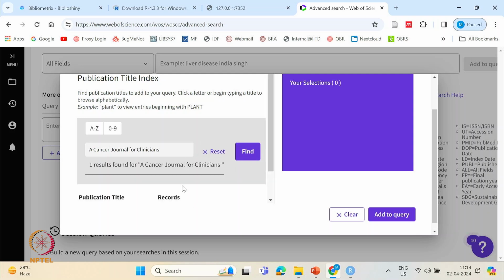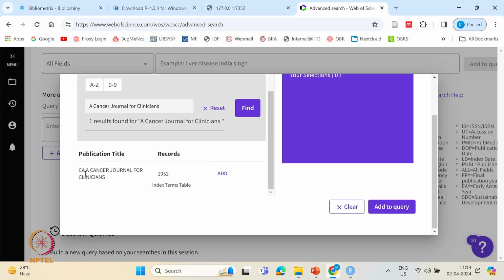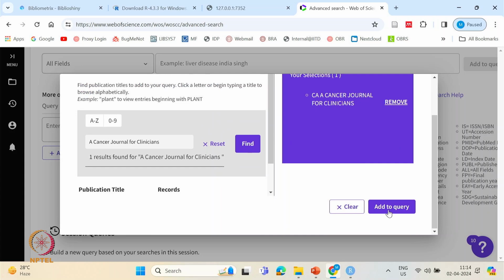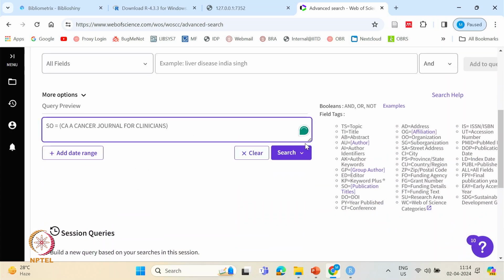See, we found one result, because if you use that advanced search, we can directly find the exact journal which we want to download and extract the data. And I'm going to add this to our search box and add the query. And here I'm searching.